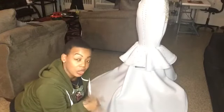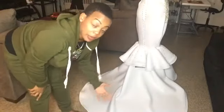A tip when you guys have a client come for a pickup, you gotta show them how to fluff. So you pick up the dress and you fluff just like that. I'm gonna pick this up and I'm gonna turn this around.